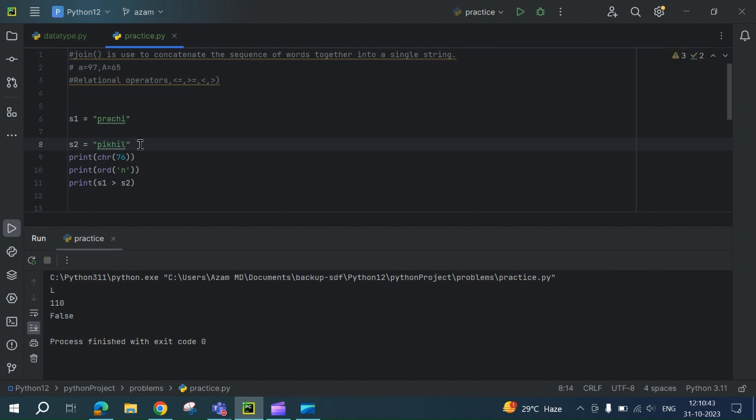In that case, the characters will be compared based on the second character of the string. Let's see what it's printing now. It's printing true because R occurs after I. That's why it's printing true now.